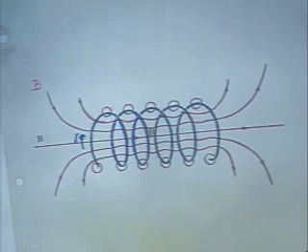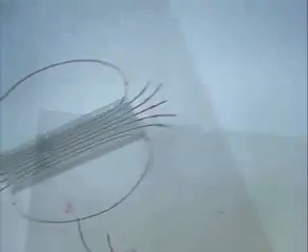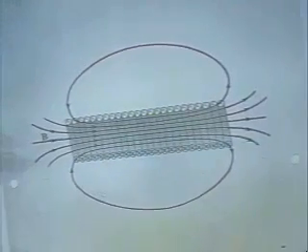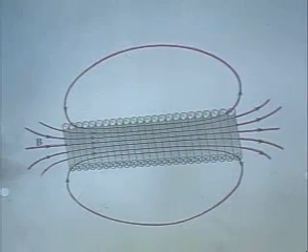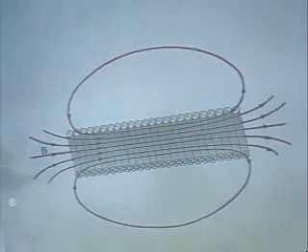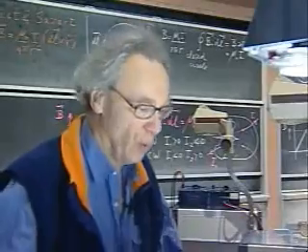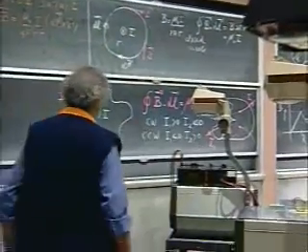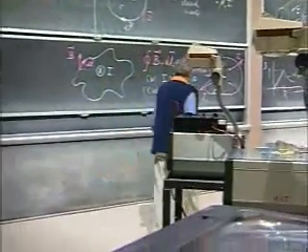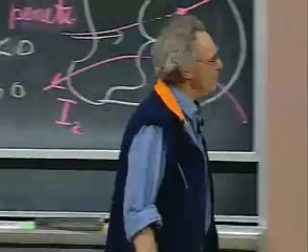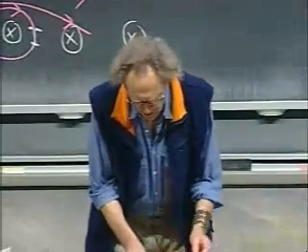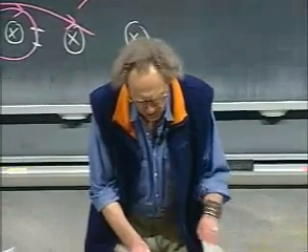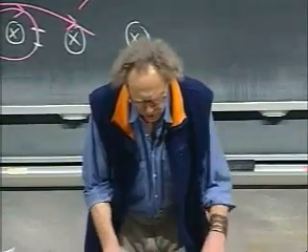And if you start winding these loops very tightly, then you get a configuration that looks like this. You get an almost perfect constant magnetic field inside the solenoid, and the magnetic field outside the solenoid is extremely weak. And now I would like to calculate with you, using Ampere's law, what that magnetic field inside such a solenoid would be. And we have to make a few assumptions.